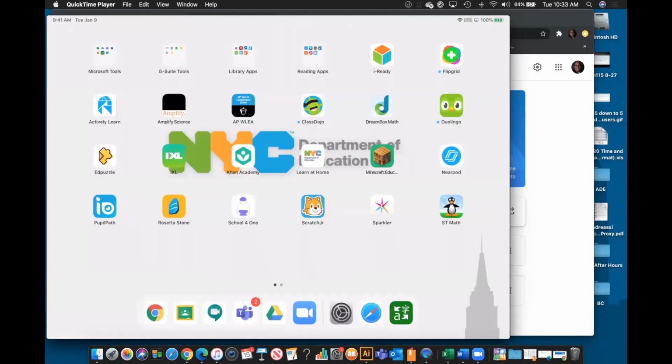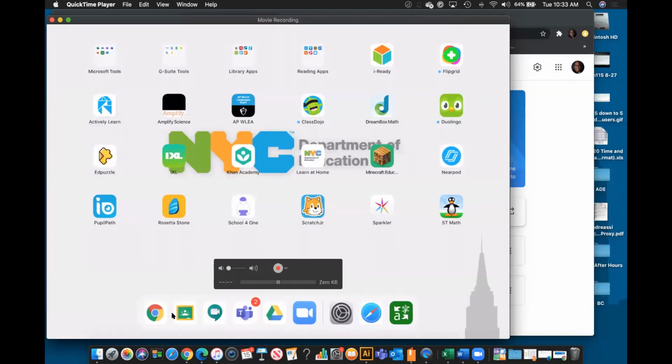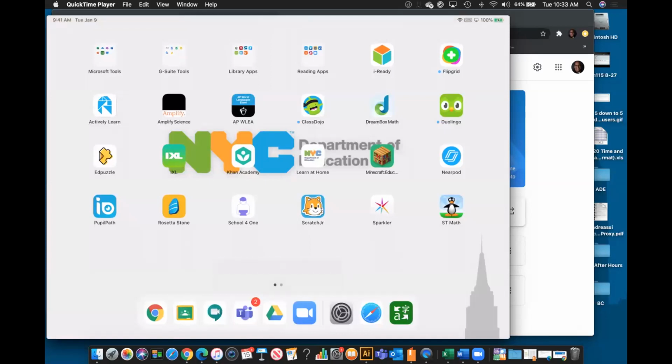The standard iPad that you may have purchased for personal use does not have the same apps on the bottom that the DOE iPad has, but they do function fairly the same. You can download Google Classroom on your personal iPad and still use the @nycstudents.net accounts to log in, and your child can use it for instruction. So let me just show you.